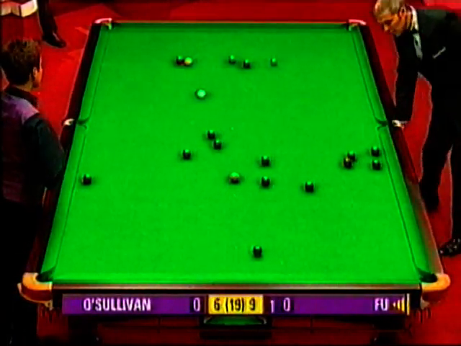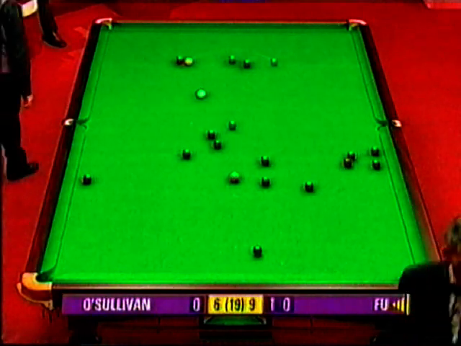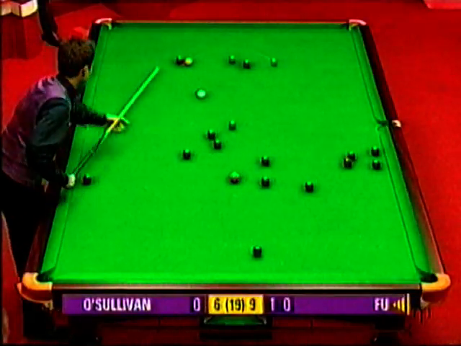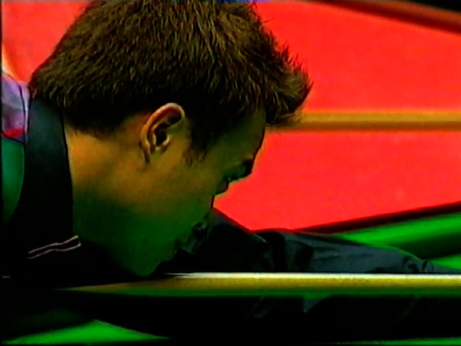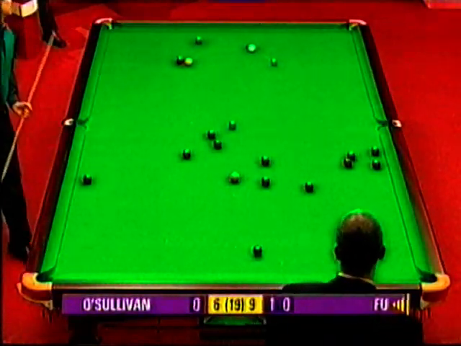Well, the red was one of the worst shots that Marco has played in this match, and 6. Even now I think he's going to have to risk playing the cannon on the brown. I don't think he can just screw across the face of the brown and yellow and come back out into open play. If he runs through it, he'll push the brown towards the pocket. Good shot. 7.